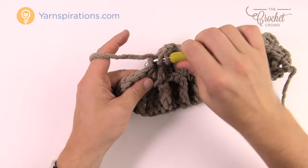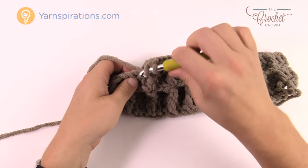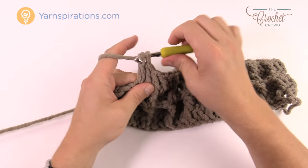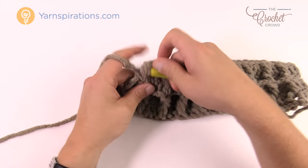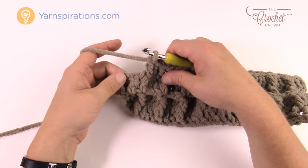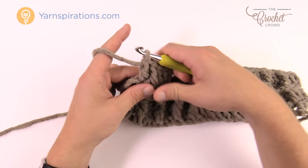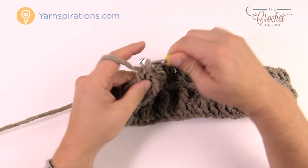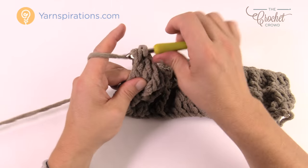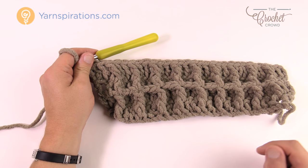Coming up to the end of row number four, which just a few seconds ago I left you. It doesn't take long, this cone. I was actually really surprised by it. So I'm maintaining what I'm seeing. Here is the last front post double crochet before we get to the end. So there should be two stitches left. So the next one is just a double crochet, and the final one is gonna be two into this one to maintain that increase, because we're looking at the front side of the project, and this was row number four, like so. So you can see these lines are starting to work themselves up into the vertical.